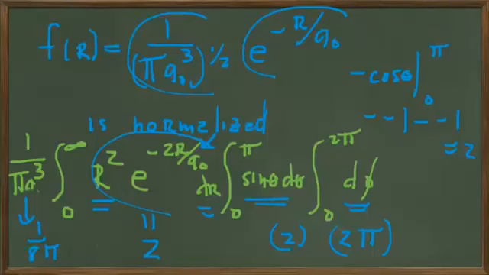So if we do the multiplication between these four factors, we get that it is normalized over all of space, because the integral is 1. So the square of this function, which is this function here, is just the 1s hydrogen orbital, so it is normalized over all of space. So that concludes this video on chapter 14, where we looked at polar and spherical coordinates.